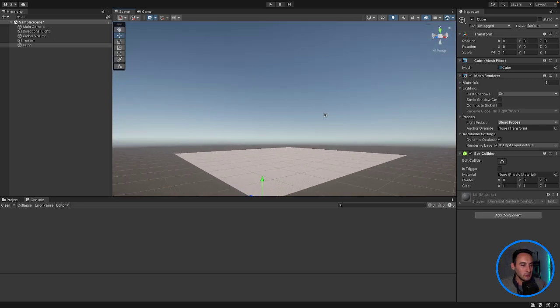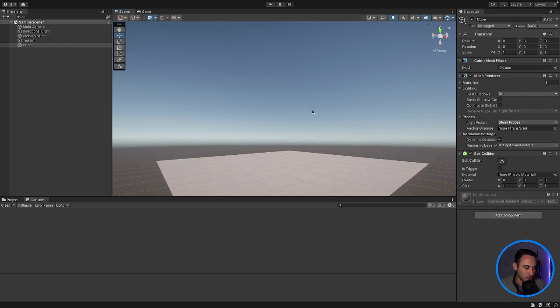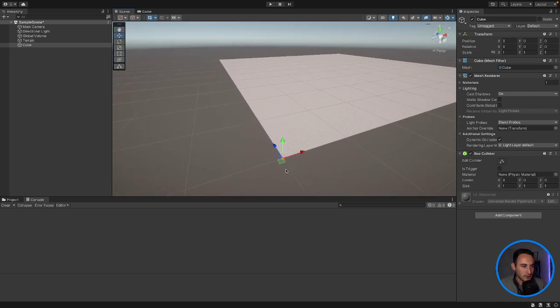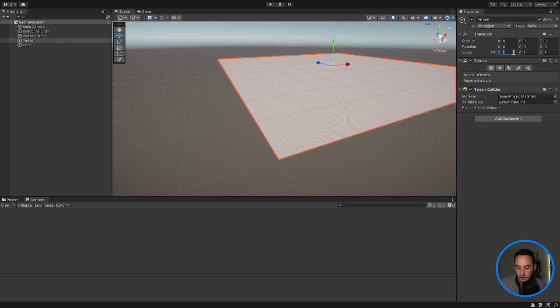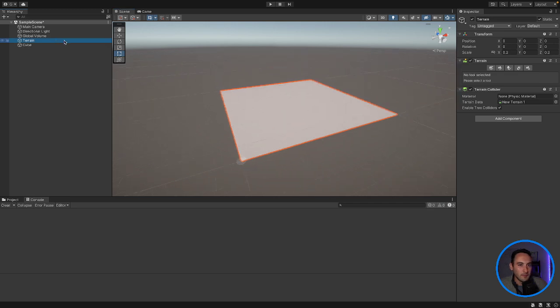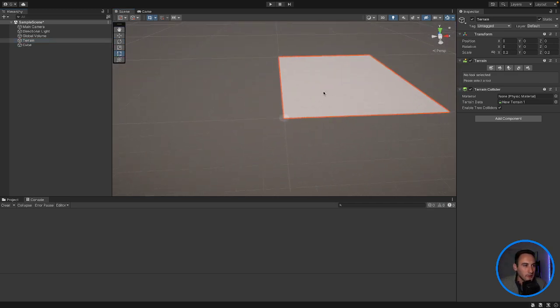because it's kind of hard to move around in the scene. You can see that I'm trying to move the editor around, but it's taking forever because it's so big. So, you know what, I'm going to make this a lot smaller. Let's make it like 0.2 by 0.2 maybe. How do you change the size of the terrain? Nope. Well, this is a great start to it. Can you change the size of the terrain?